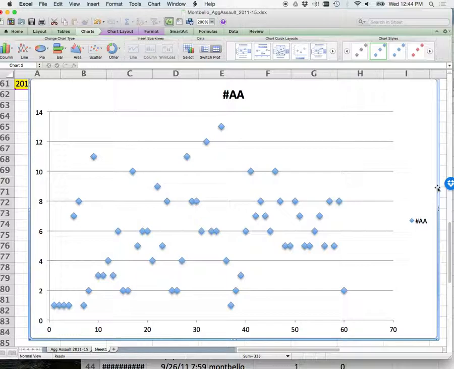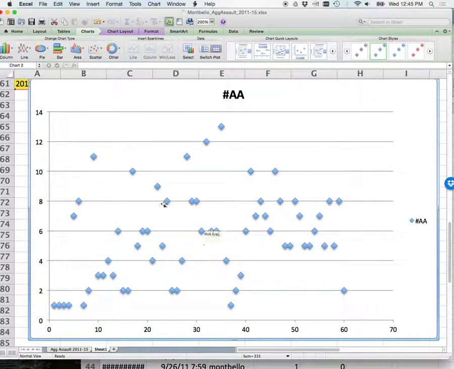So what is on the y-axis? How many aggravated assaults? This x-axis right now isn't showing what we want it to. I'll show you how to do that.